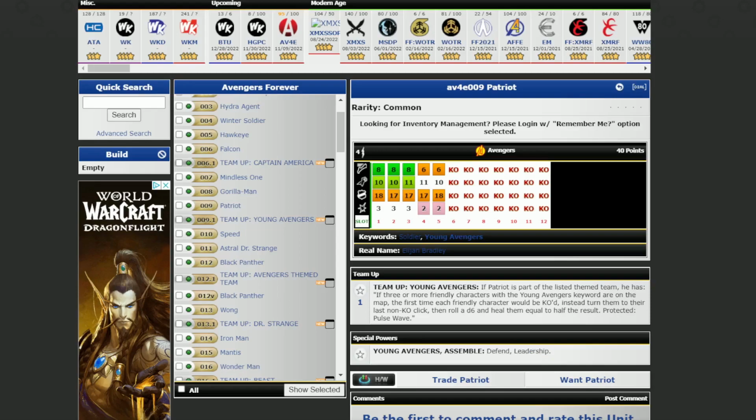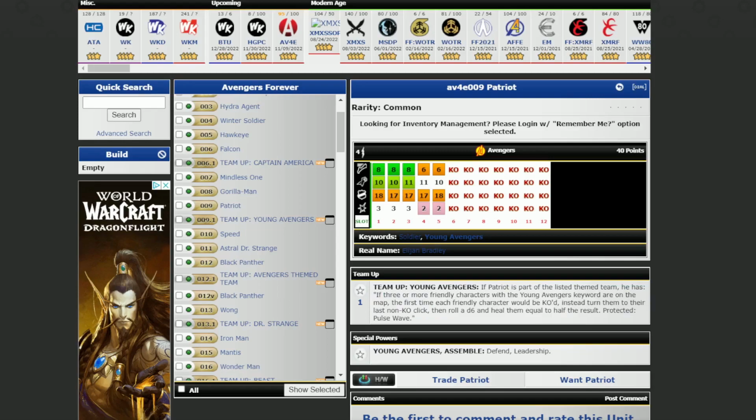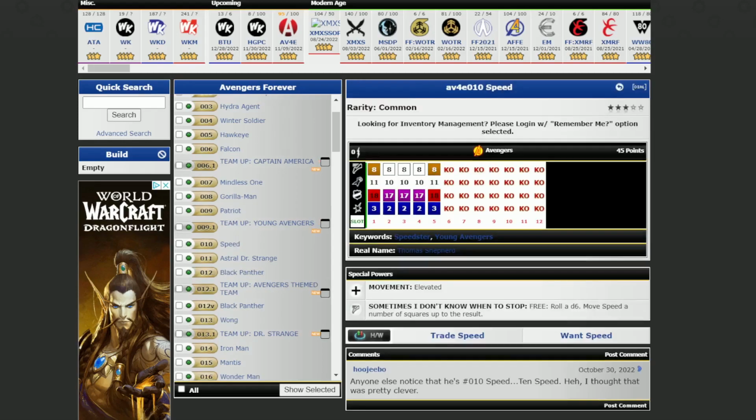He's got Defend, Leadership on an 18. Not crazy high. I wish that was a 19 on his top one. But this team-up ability alone is reason to run this character on a Young Avengers team. If there is maybe even a single Young Avengers hard carry piece at, like, our higher rarity pieces, this Patriot gets a lot more value. If not, I don't really see it.